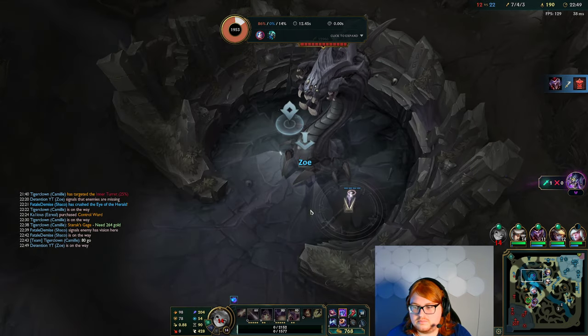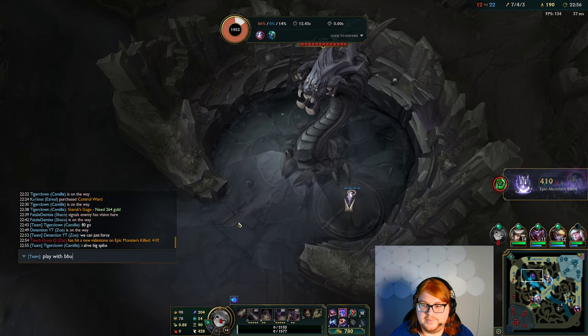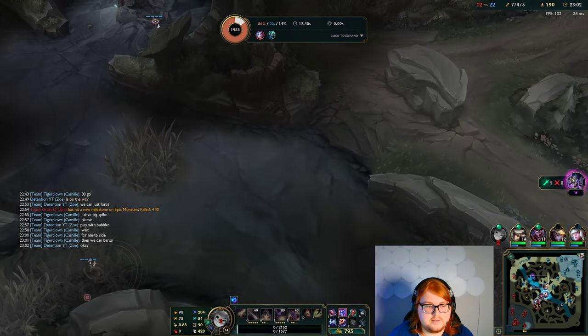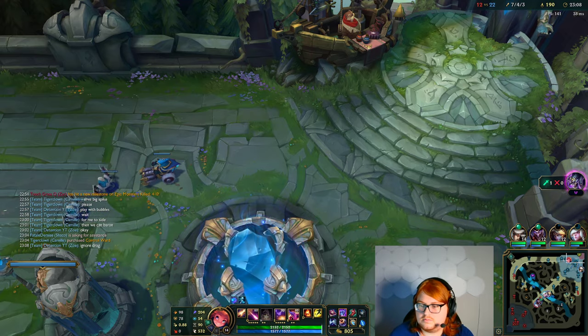Just do Baron. We can just force. Play with bubbles. Okay. There are holes in reality. Drag.